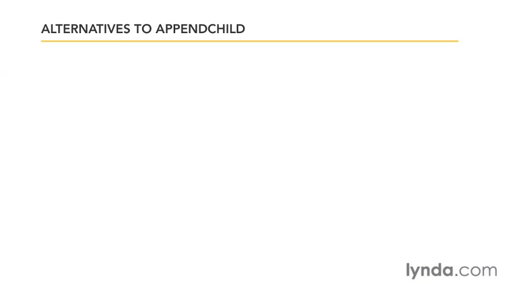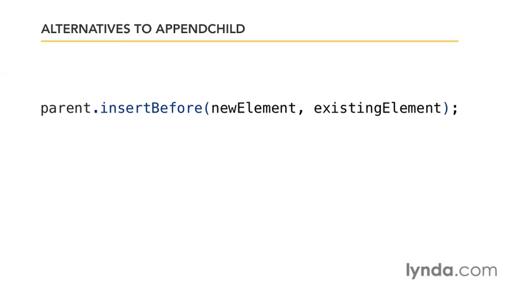So while the process is always going to be step 1, create the element, step 2, add it to the DOM, there is an alternative to appendChild, although that is the most common one. Instead of just pointing to the parent element and saying appendChild, we also have the choice of insertBefore. So if we want a bit more flexibility about where our new element is inserted into the DOM, we can use this one as well.